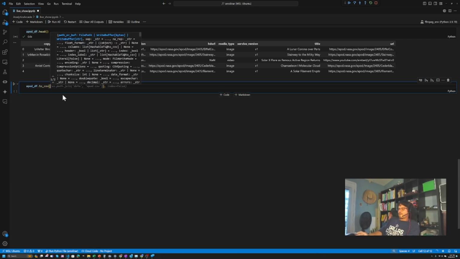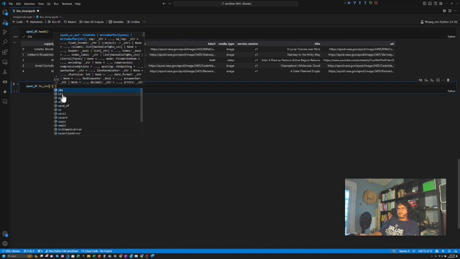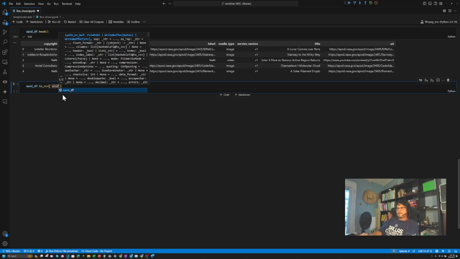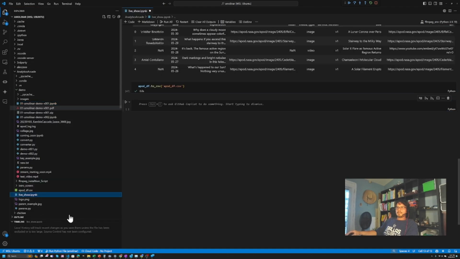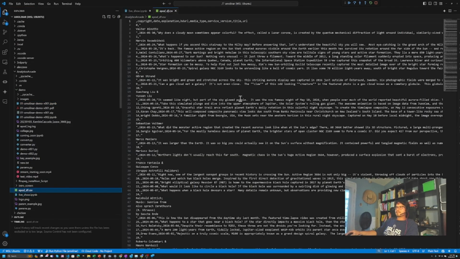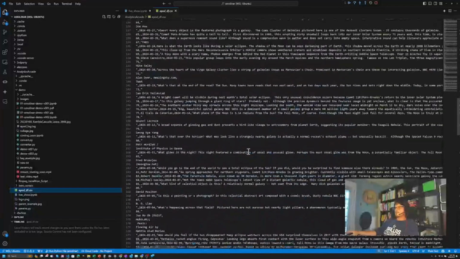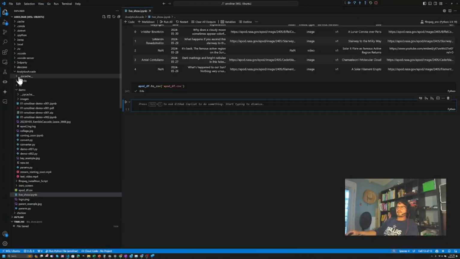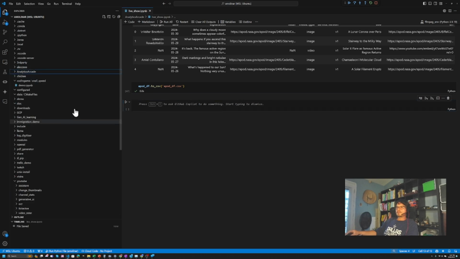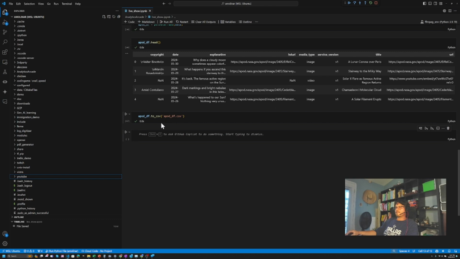I think another one of my favorite parts of data frames is how easy it is to write it out to a file, right? APOD data frame. And that is how easy it is to write to a file. And you can import it into Excel. I know that's a lot of people's favorite tools, and there's lots of different things you can do to it from there.